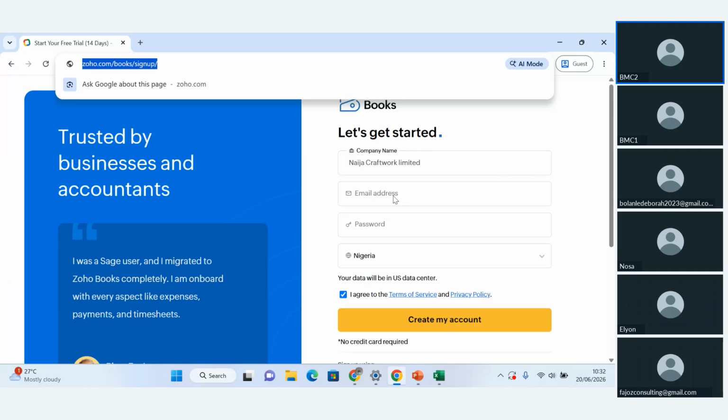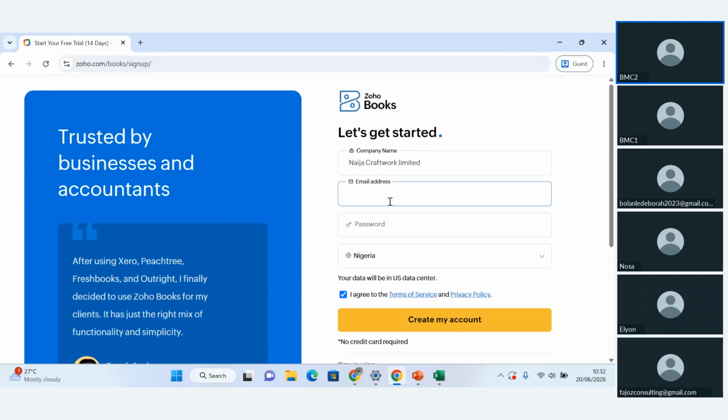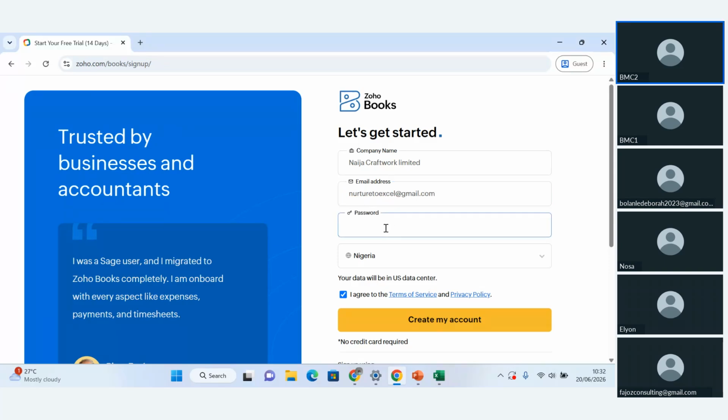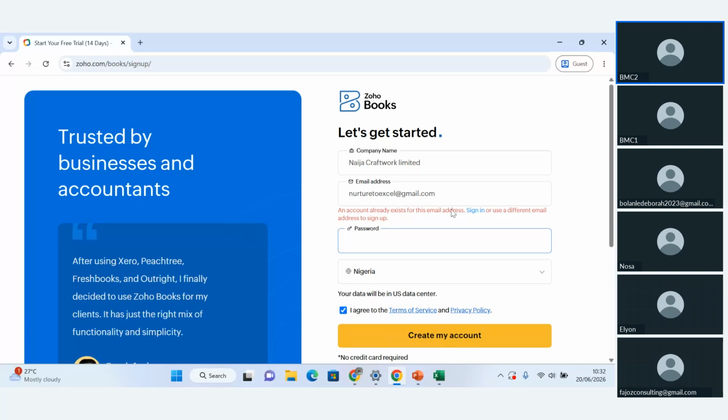Can I use my email here? Because I already have an account for this, I will need to sign in with the account I already have.